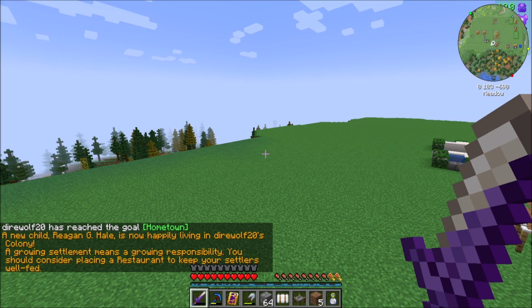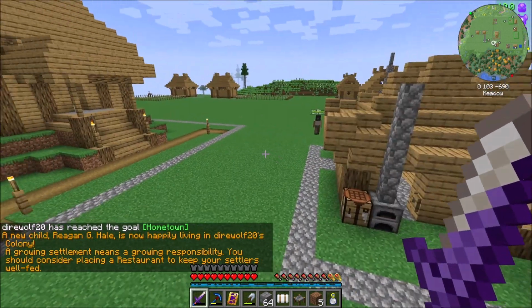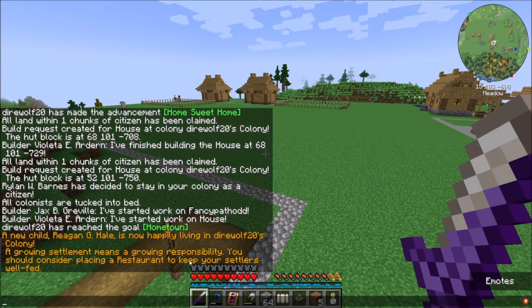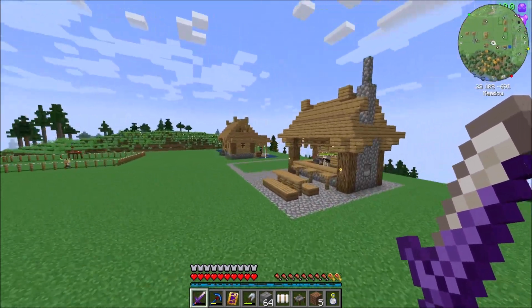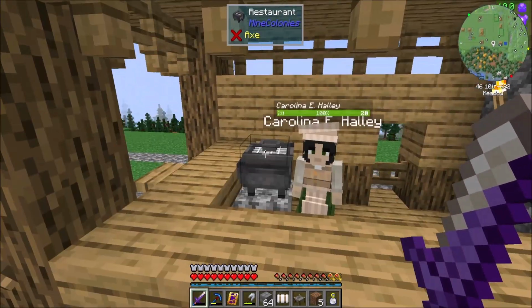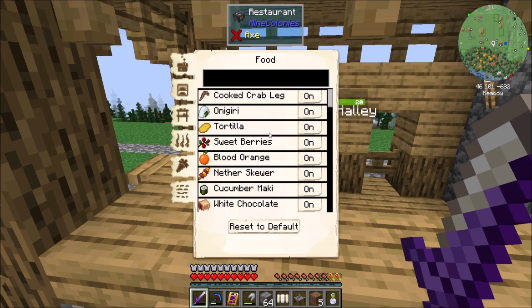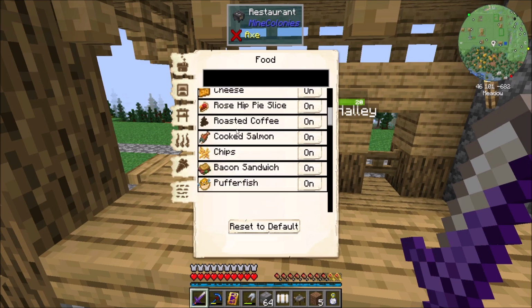Cool. Hey, look at this. A new child is now happily living in Daryl's colony. A growing settlement means growing responsibility. You should consider placing a restaurant to keep your settlers well fed. I should consider that. And I did. Not only consider it, but actually do it. So, you know, it's all good.